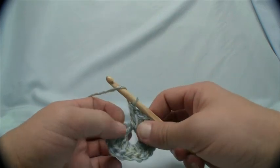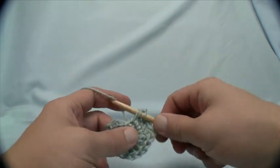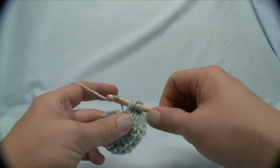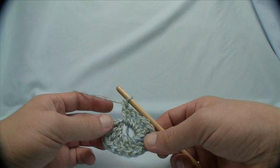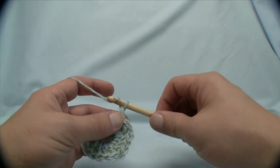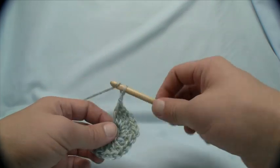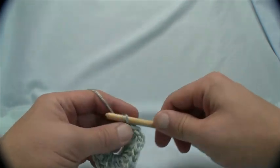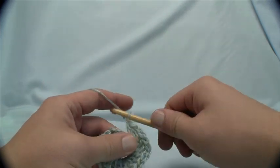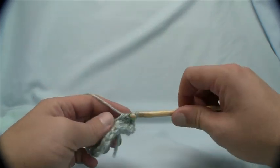So essentially, as I mentioned in the pattern, you're looking for six groups of three double crochets altogether. Okay, so you got one corner, two, three, four, five, so you only have five sides so far. Again, we're just going to do another corner, so it's just chaining one, coming back in. So there's going to be a lot going on into the center of this ring, but it's required in order for it to be really nicely started out.